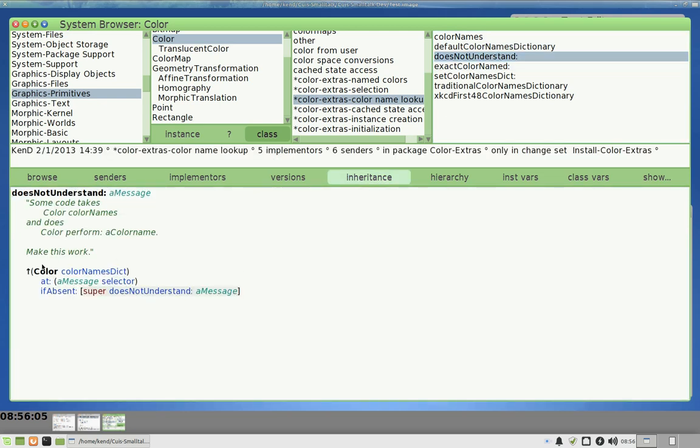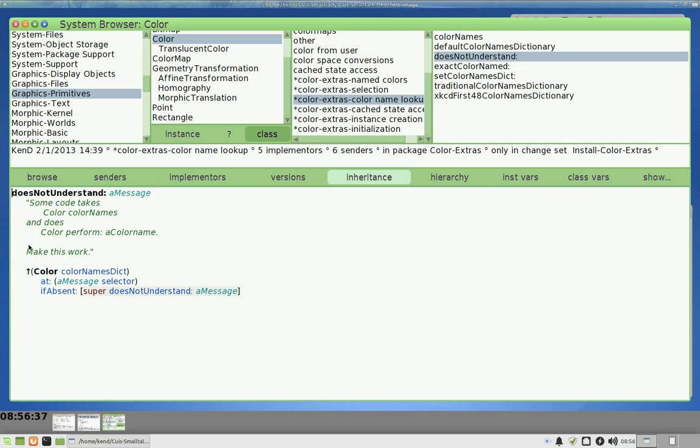So this is a very powerful method in Smalltalk, and so it's easy to abuse, and you want to use it with some care. But when somebody writes some code that doesn't exist yet, and some people do this sort of backwardly, they write a bunch of code and assume something exists, and then when it doesn't exist, it hits the debugger, and then they go ahead and write that code.